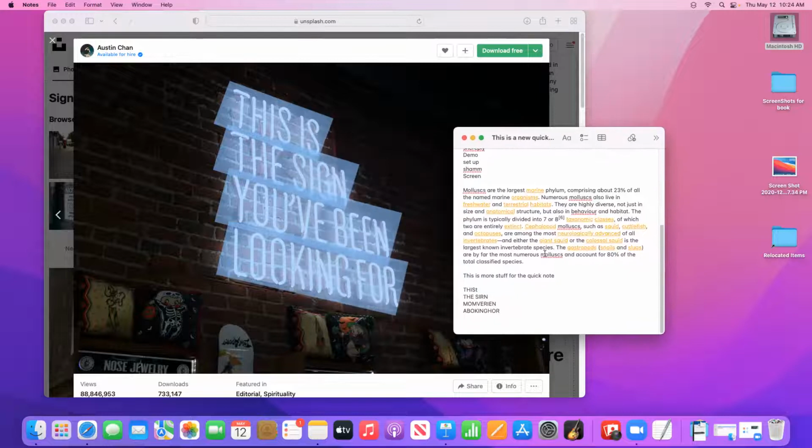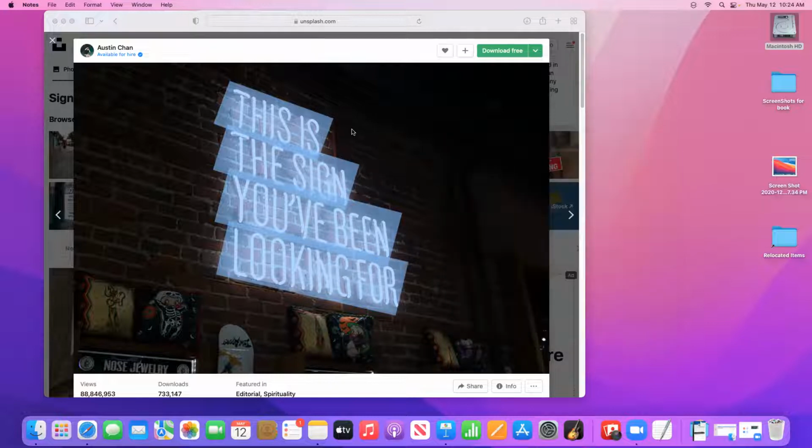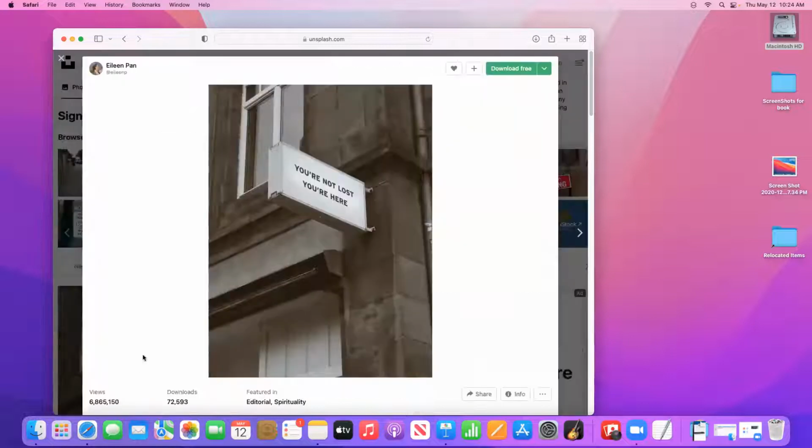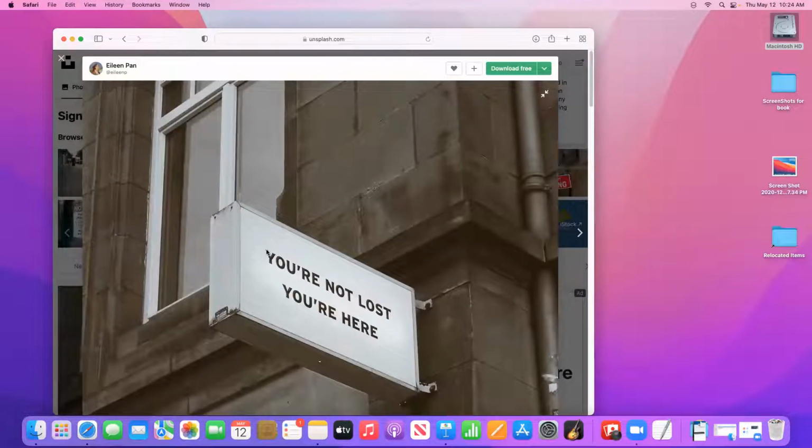It had a little bit of a problem doing it because I think of the angle and the word, but this makes it a lot easier to pull text out of images for specific purposes. Let me close that. Let's try something else. Okay, let's try this one. There we go.